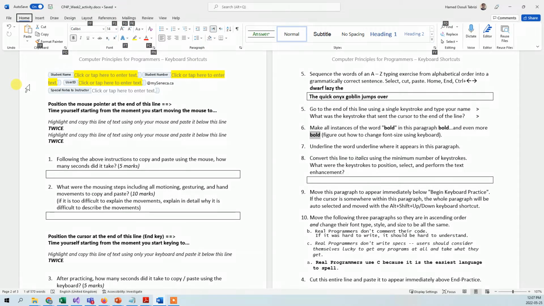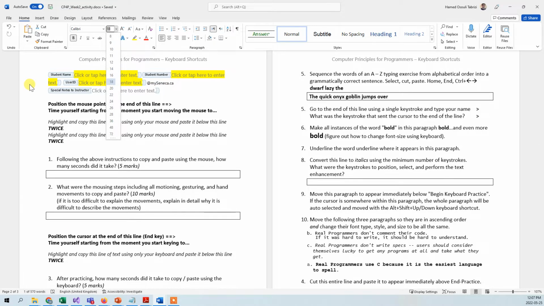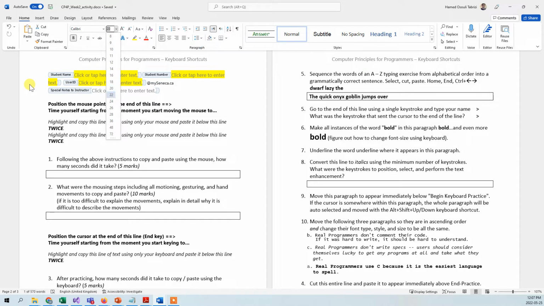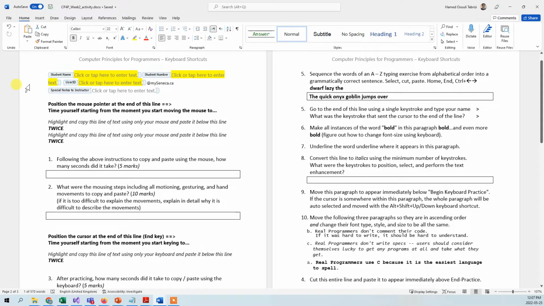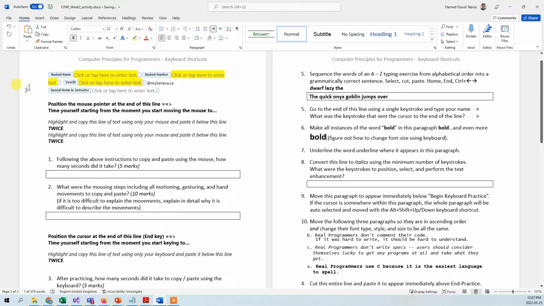But anyway, now it says font size is FS. So the next thing I'm going to click is S, and that takes me to the size. By changing the size, I will be able to change the size. If you're okay with this, 22 pixels is good. Click on that. Go back to where you were.